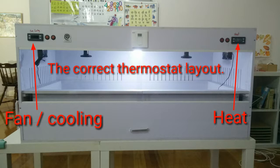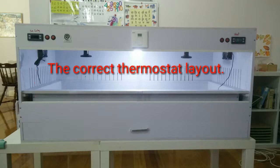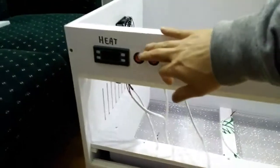So in all reference in this upcoming video, please note that the connections should be opposite, okay, which is important. So the thermostat and the functionality, whether it be the heat or whether it be the fan for the cooling, please swap it around. Follow the instructions by swapping it around. Thank you.